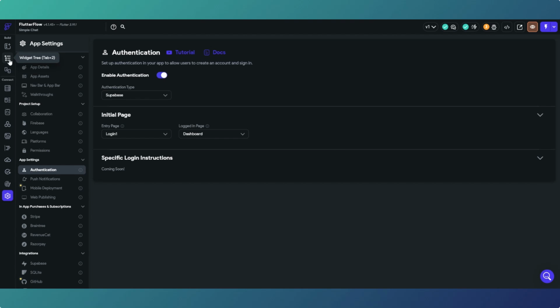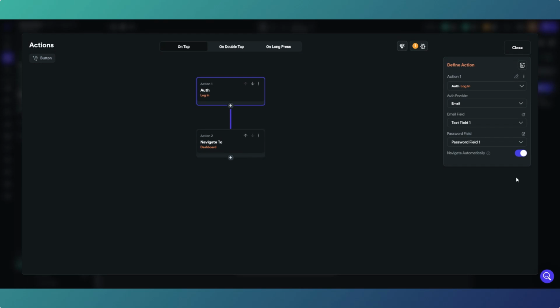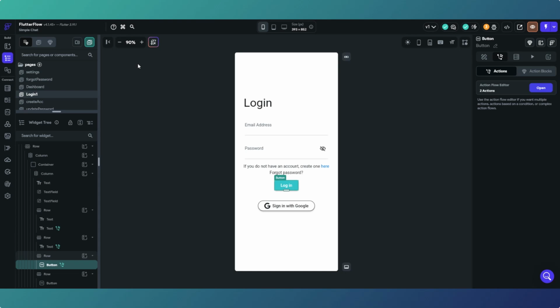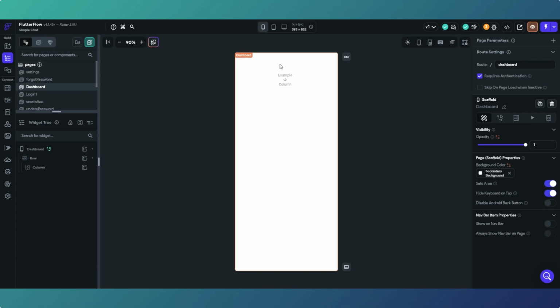We've got the navigate automatically option checked, so we will automatically navigate to the dashboard page when we log in, which we can turn off by unchecking that. Again, there's a video on that as well, which will also be available on the screen if you want to do something different. And then all that's going to do is take us to our dashboard, which is blank, and this is where we're going to build our group chat elements. So send and receive messages within a group.